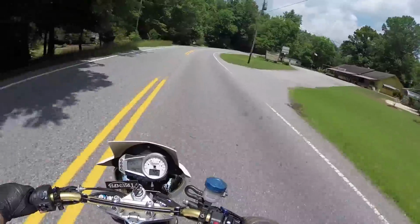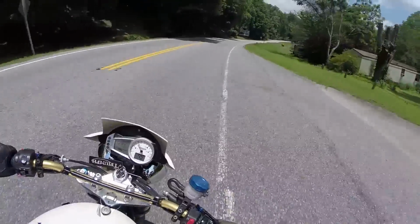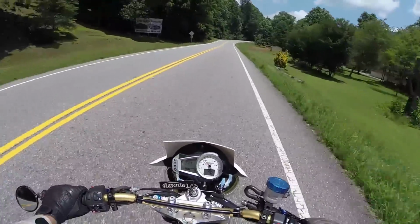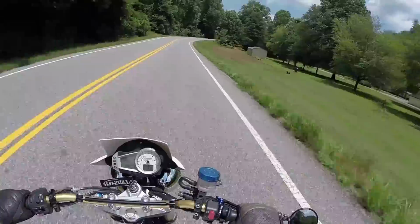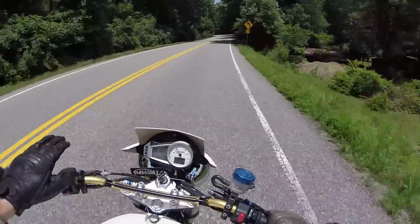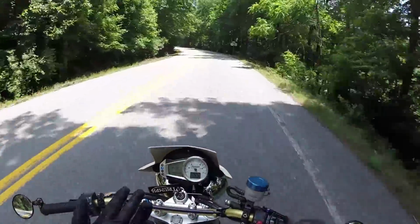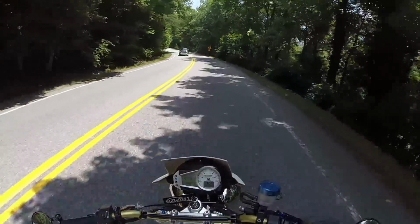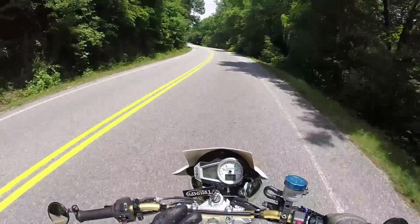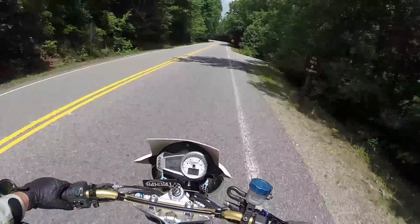I'm gonna be leaned over here. Let's say this driveway has gravel and I don't see it, oh, there's gravel. Stand up, then lean. It's a split second thing. You don't wanna stand up so long that you go into the other lane. That's not good. But what it does is it allows your bike to be more upright as it passes through that slick surface, and therefore your tires don't break traction because they're not leaned over. They're not gripping the road in a lean and using up a lot of their 100% of available traction in that lean. So that is how you pass through it.